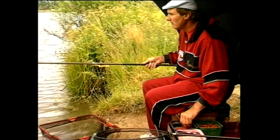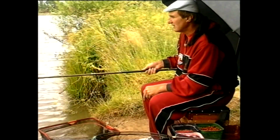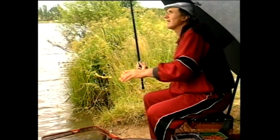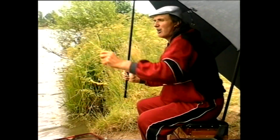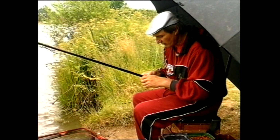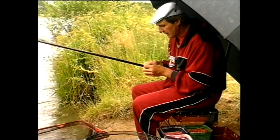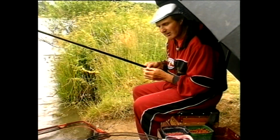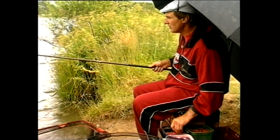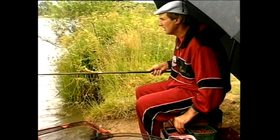In fact, as it was match day, it wasn't very good. It was hard. The second day, I changed my tactics and fished much lighter for them. And I was catching perch at a rate of about 2 or 3 a minute, and probably caught in the first hour something like 3 or 4 pounds. They're only very small perch, but that added to my main weight was the difference. That's what made the difference between me winning the World Championships and not winning it.